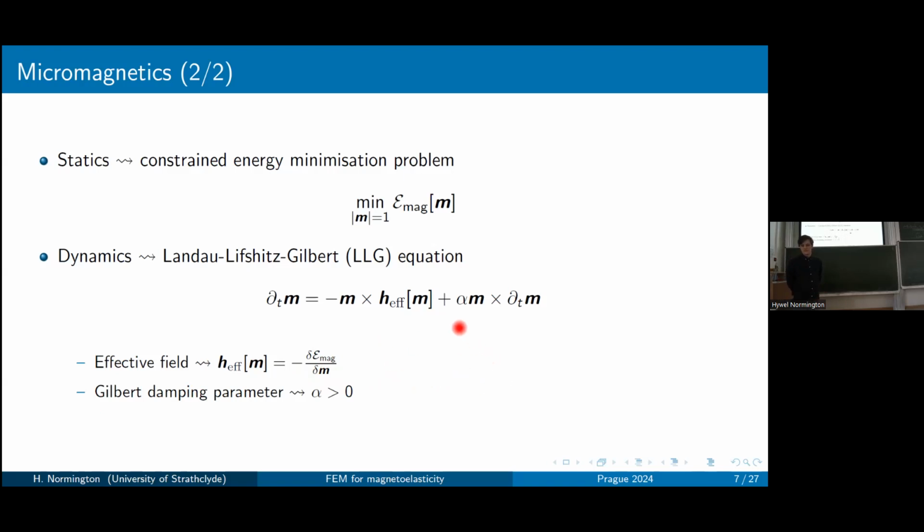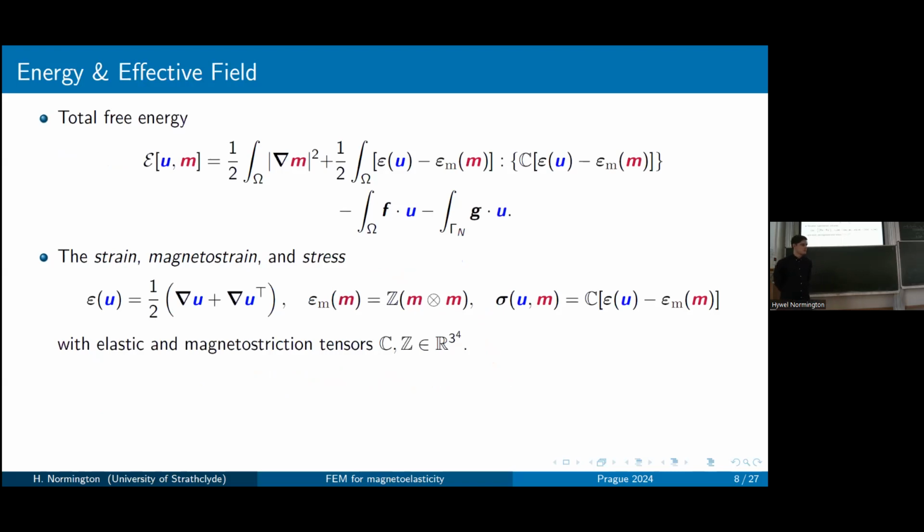To model the dissipation, we use this alpha term. So if you have alpha equals 0, your system should not be losing any energy at all. If alpha is very large, you're essentially just back to doing statics again, and you should probably just ignore the dynamics. If we want to include the elastic behavior now, we throw away a couple of these other terms.